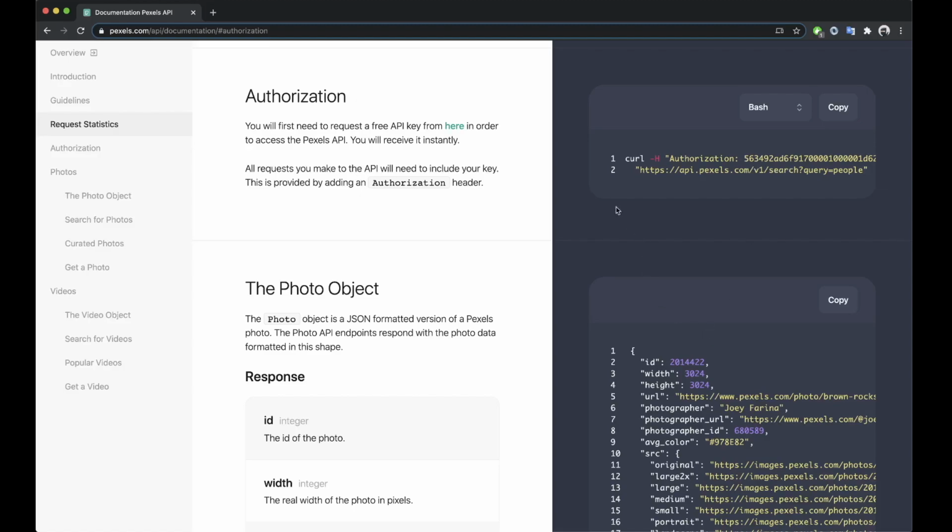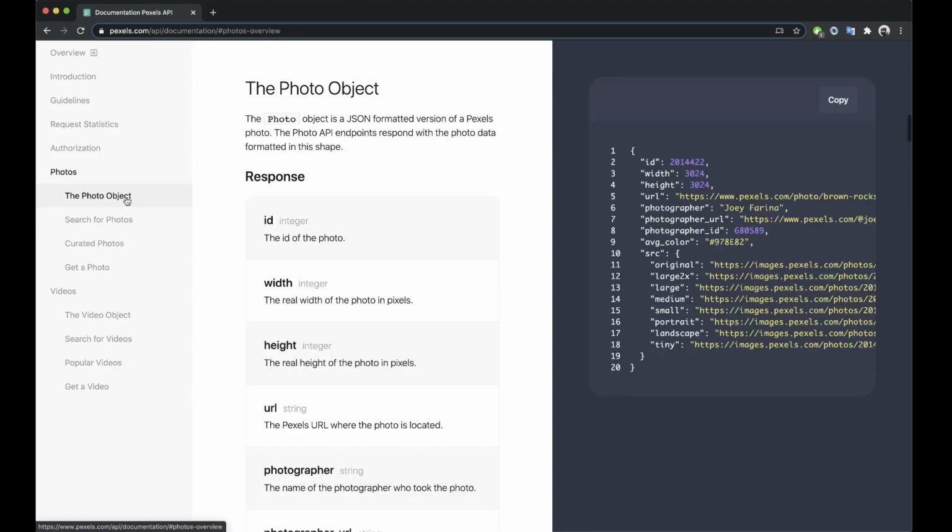After that, if you make a call to the API, you'll be able to request stuff and start getting responses. You're not going to get a 401 or unauthorized error. So make sure to get your API key.